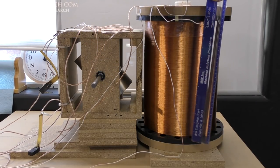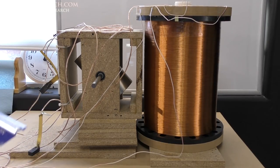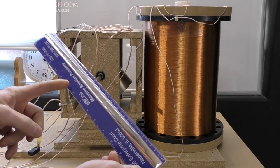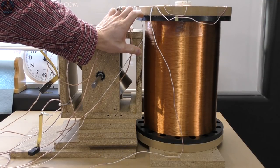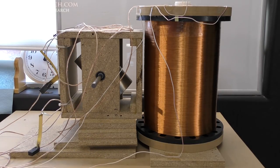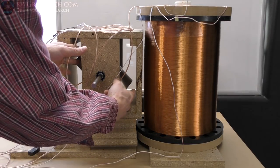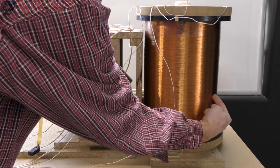And the coil here is approximately 13. It's actually 12 at the core and 13 a little bit out. So the interaction here, if we got 7, 1, 2, 3, 4, 5, 6, we've got 3 inches on each side where the end of the magnet is not passing the end of the coil. And that is very important for getting current to be induced in only one direction in a coil. Now, the thing we have to think about is this field extends into the other side of this coil.